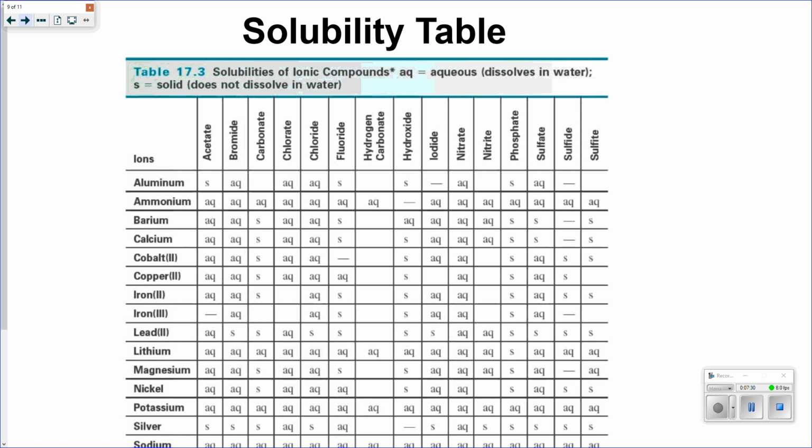We look at the bigger part of this sheet that you used before. So this sheet, you wrote on the far right-hand side above activity series, single displacement. Now where it says table of solubilities, I want you above that to write down double displacement. So again, find the sheet that you were working on just a little while ago when we were doing single displacement reactions.